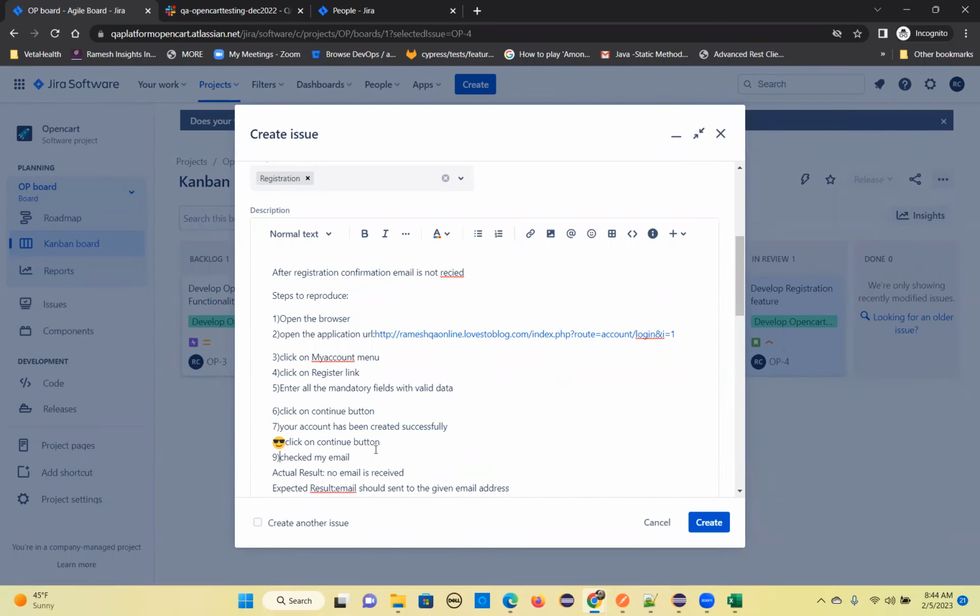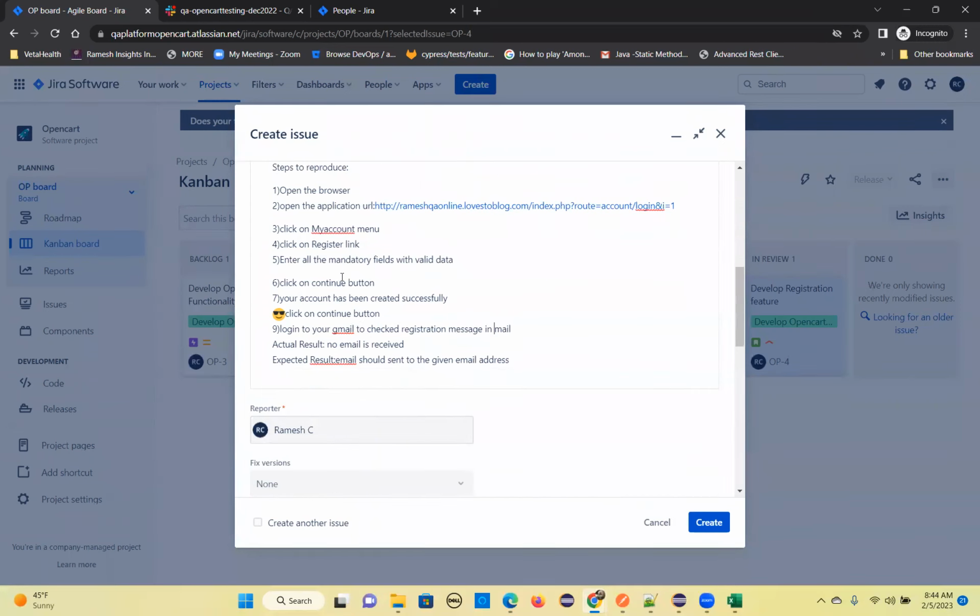So here you can say, log into your Gmail to check the registration message. Registration message in mail. Okay.